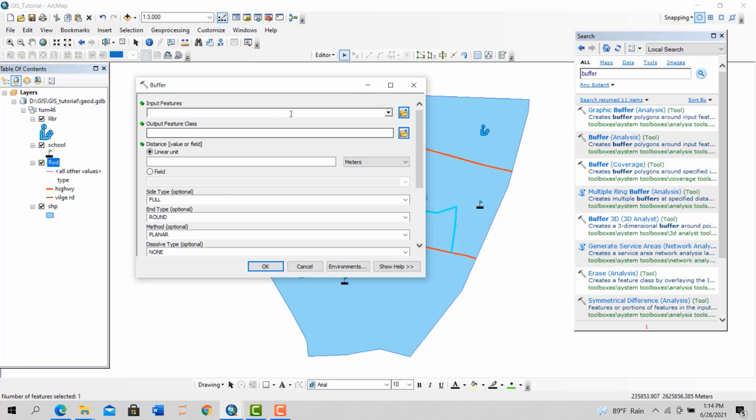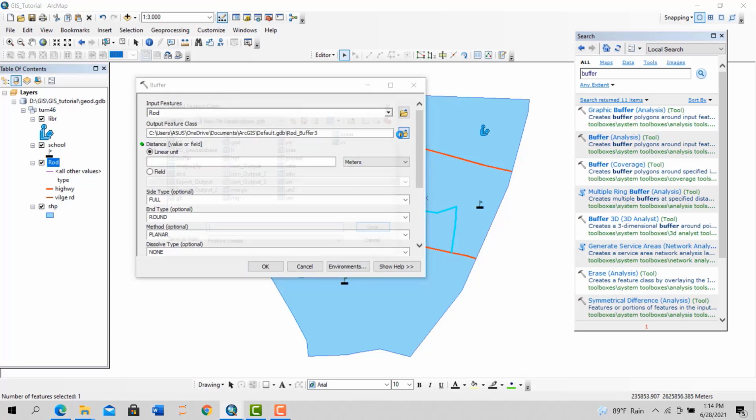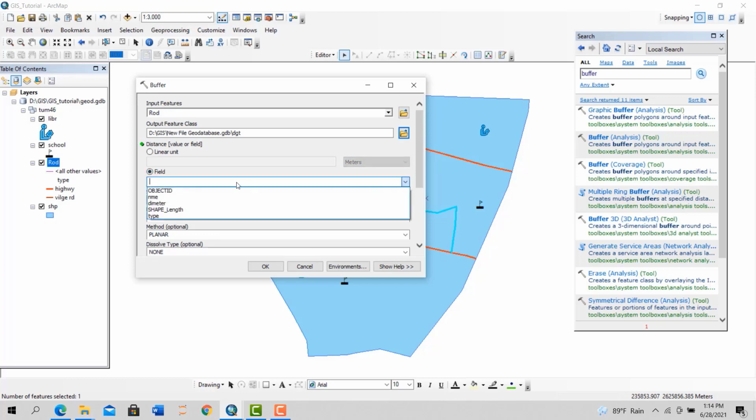So again go to buffer, input the layer, output location, then we don't select this one. Now you're going to select this field, the field which is going to participate in this buffering.